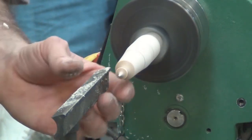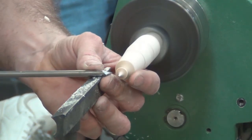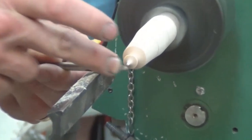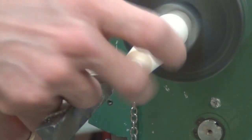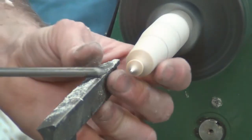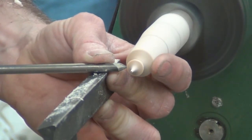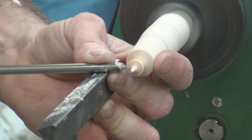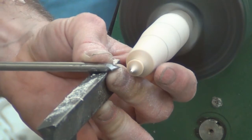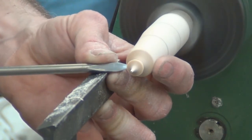Cindy Drozda uses a Vortex tool. I have a homemade one here, and it's for finishing cuts. It's basically just got a flat grind there and a fingernail grind on the other side. It's pretty much a gouge without a flute. It's really nice for final details, getting in and cleaning up those areas there.